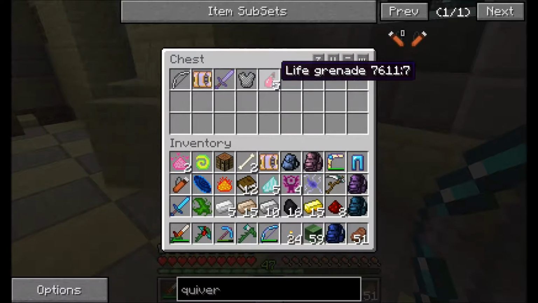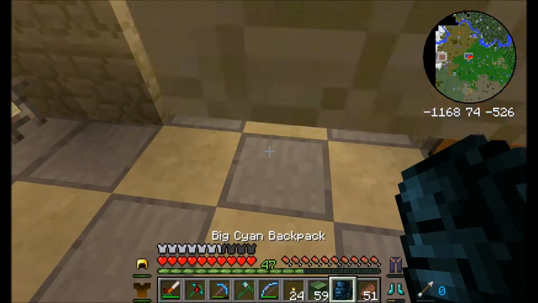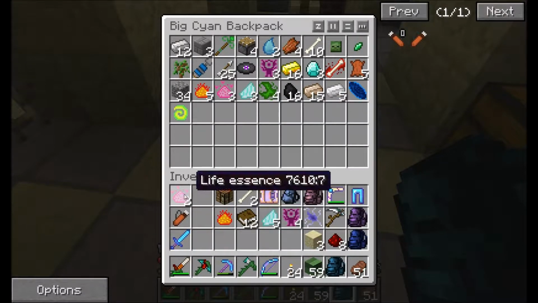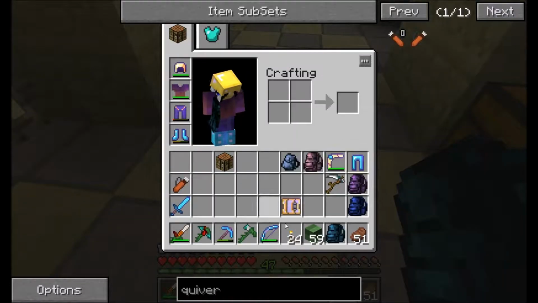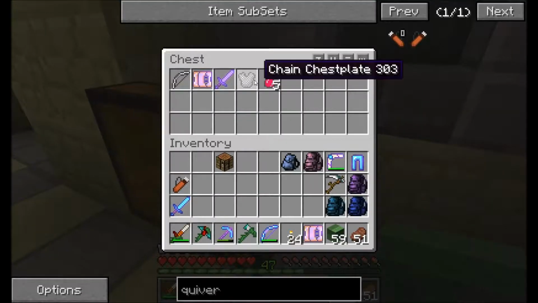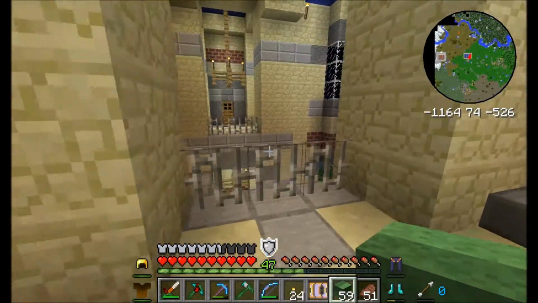Change us to... Frickin' inventory, man. This thing fills up so frickin' quick. Wait, you should be down on my bar. I should keep that just in case. Take you. What do you have on you? Thorns one proj. Yeah, I guess I'll keep that until it dies.